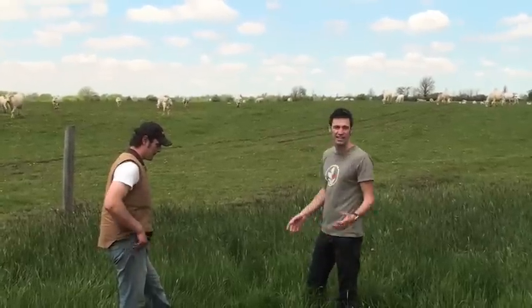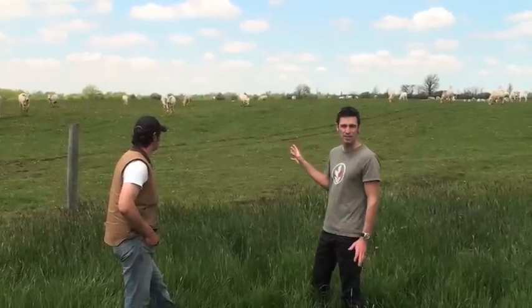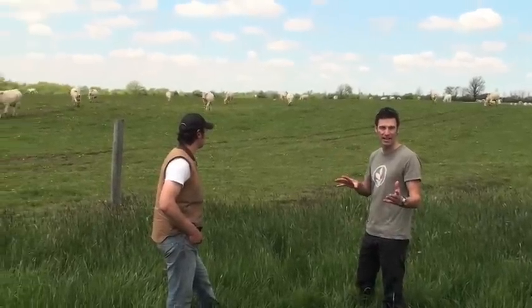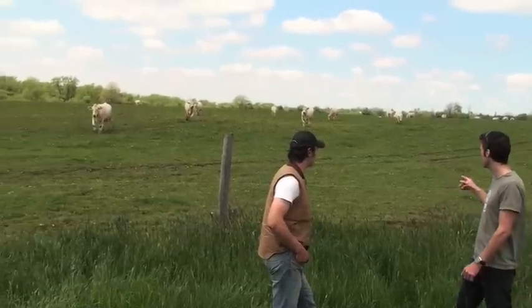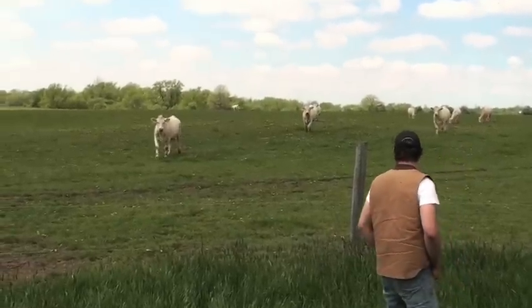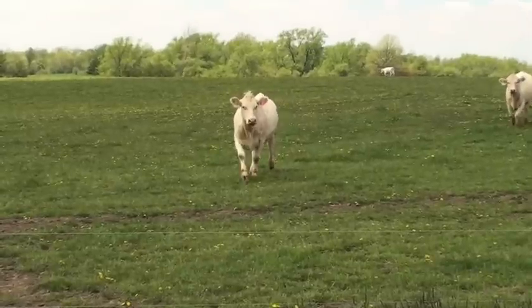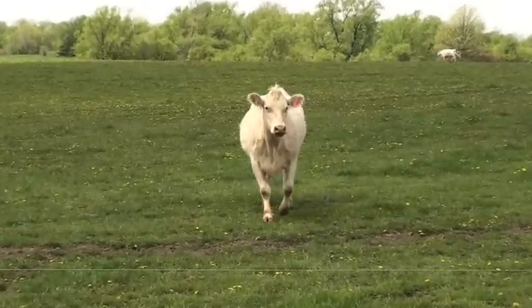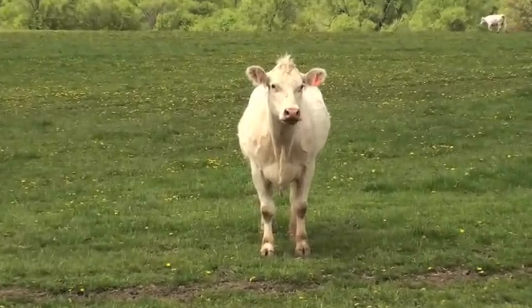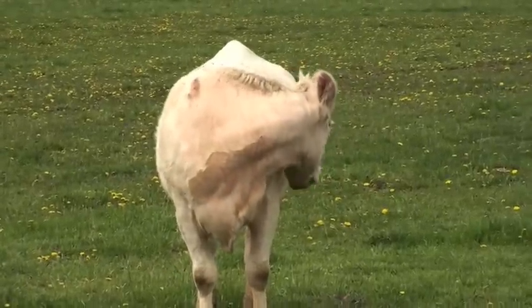Charolais is the classic French breed. And I love the Charolais, but I like them even better when you cross them on a black Angus. They get absolutely amazing. So every year George will take his Charolais bull and put it on a herd of black Angus for us, and we get what's called a Smokey Calf, which is half black Angus and half Charolais. And they turn out absolutely amazing. They get that beautiful, nice bone structure of the Charolais, and they get the lovely marbling of an Angus.